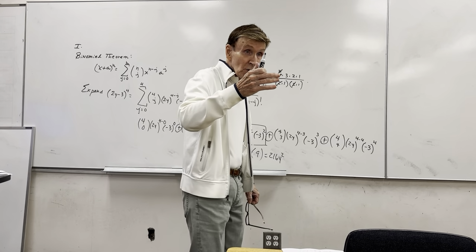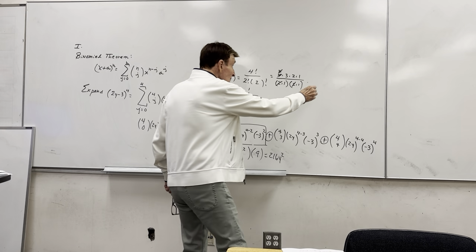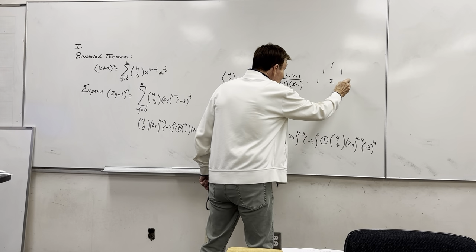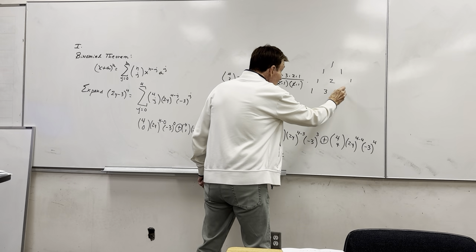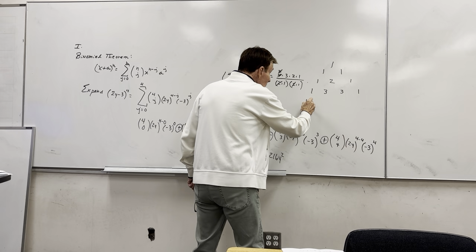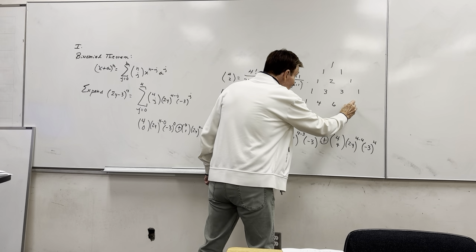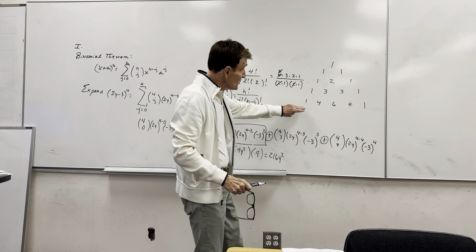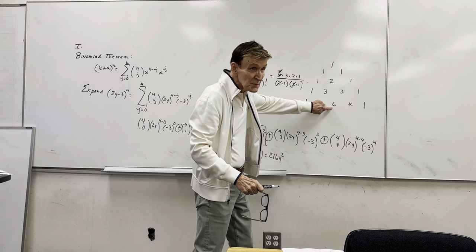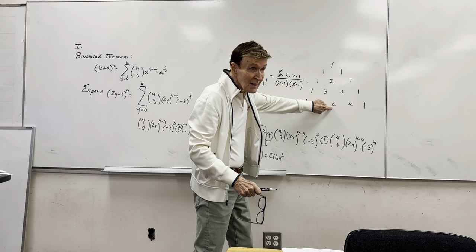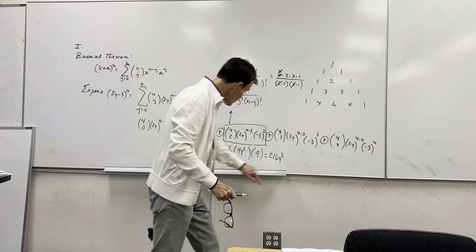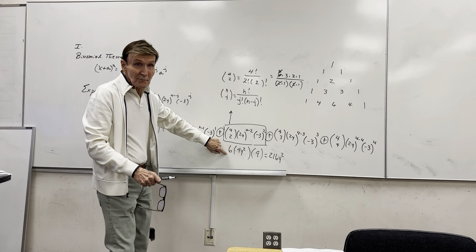You guys who like Pascal's triangle, you could go to Pascal's triangle. I don't want to do that myself, but you can say, Professor, can I use this for a check? It's for a check. Let me put my numbers in here and see if I recall. Okay, 0, 1, 2, 3, 4. Was this being raised to the 4th? It was. And I see the numbers by Pascal's triangle should be 1, 4, 6, 4, 1. I think this was the term I was looking for earlier, wasn't it? And sure enough we got a 6 out here, and we finished it up.